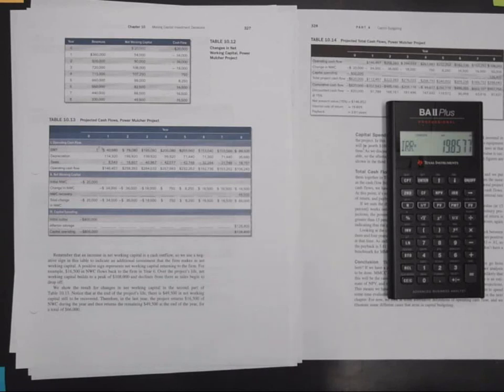Important for you to understand that you have outflows and you have inflows, and we're calculating an NPV and an IRR on the set of outflows and inflows. Very important to understand about operating cash flow, and that our cash flows for our project will consider operating cash flow, change in net working capital, and capital spending. Yeah, plug them in and get an NPV and an IRR.